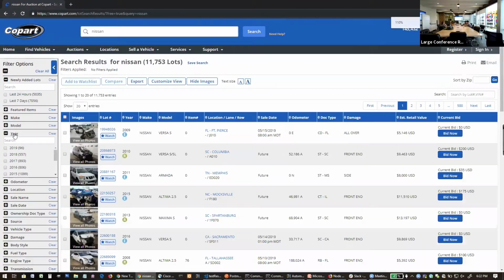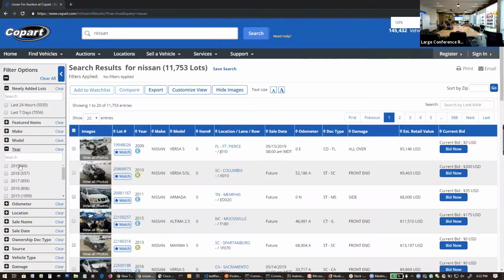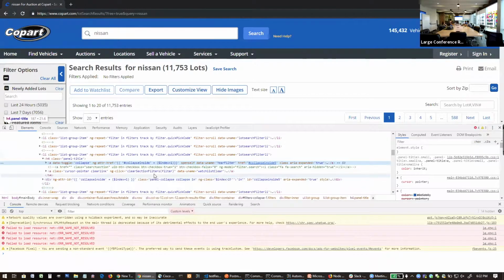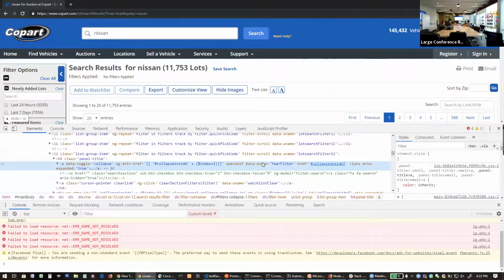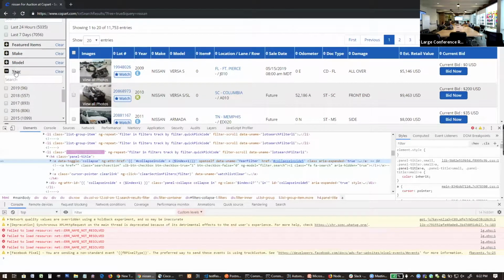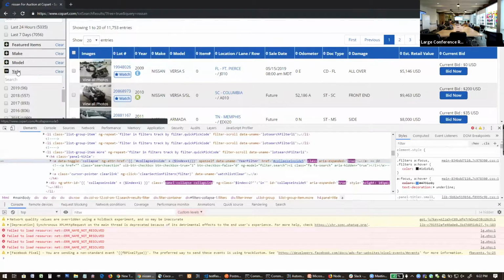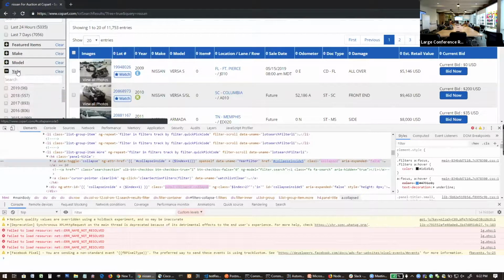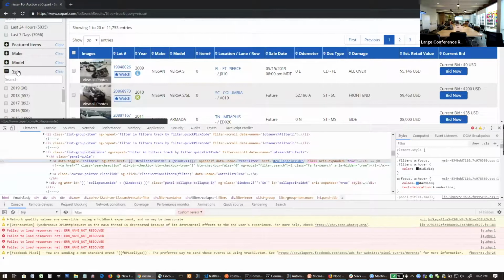Let me zoom in a little bit on this page too. So let's look at this year section right here. I can't see it. Okay, right there. As you click on these sections, it'll highlight exactly what it's trying to do.